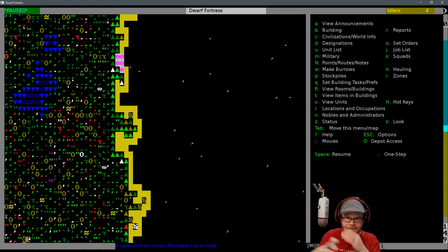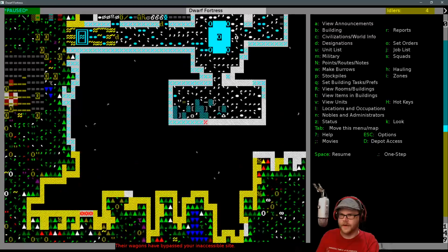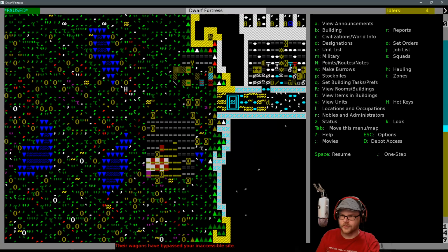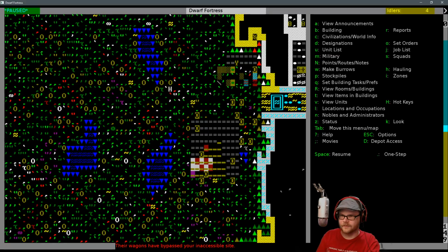Hey, Mr. Riemann. Hey, I was just complaining about this. A caravan has arrived. Bypass your inaccessible site. What do you mean inaccessible? No, it's fine. What happened? Are trees in the way? I'm looking at my path. My depot is inaccessible because of trees.